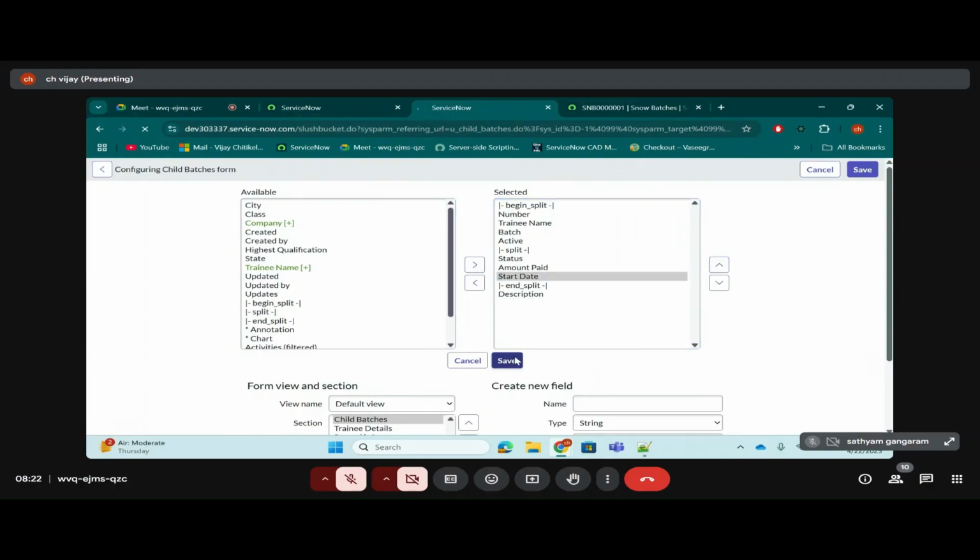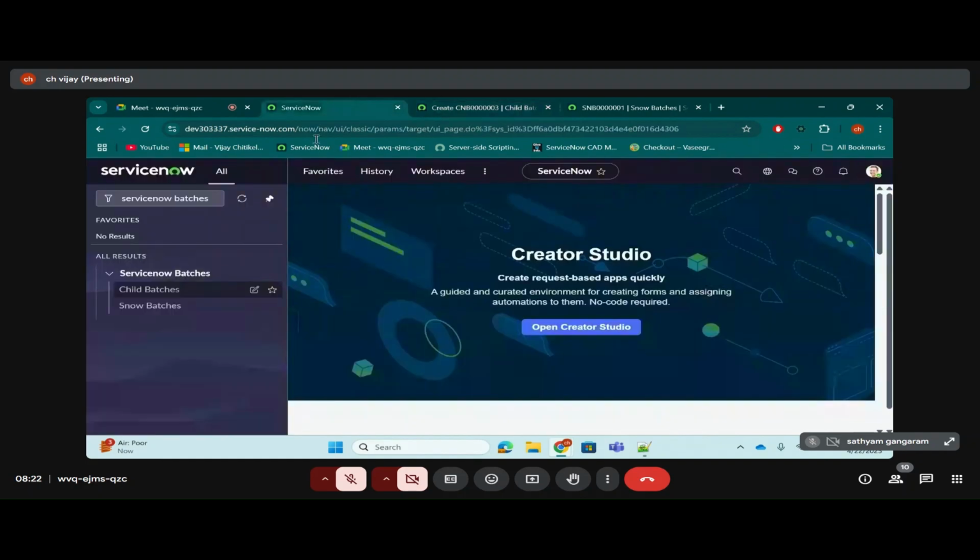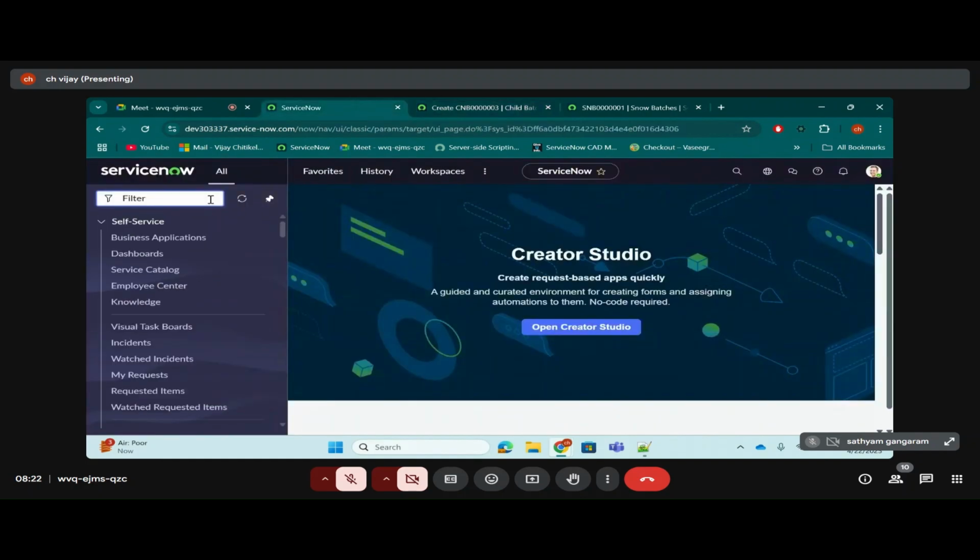From parent to child, we are getting all the fields, right? Yes, from parent to child, I'm getting all the fields. But from child to parent also, a few things will be transferred. What are they? Data, like you guys told.